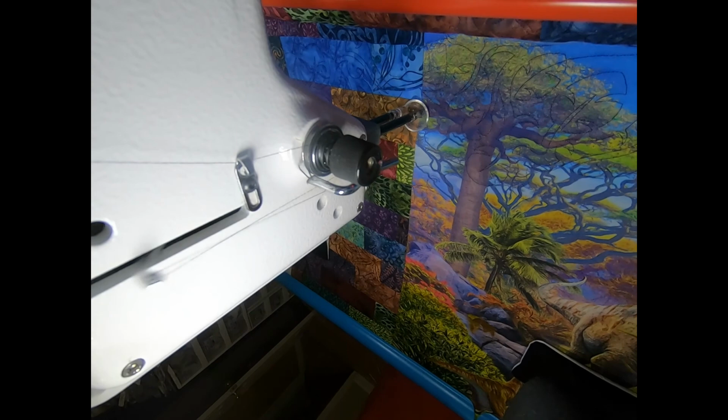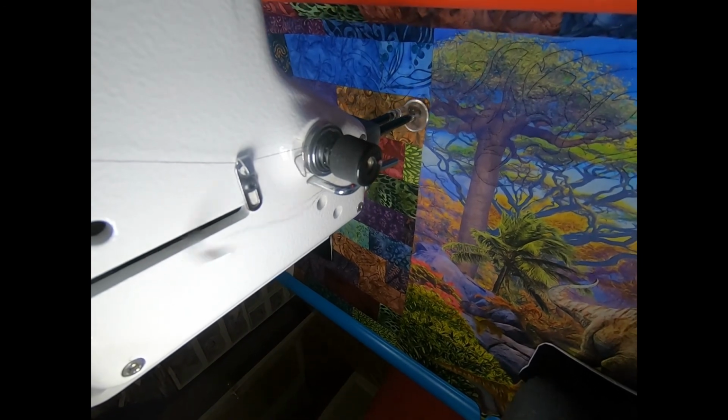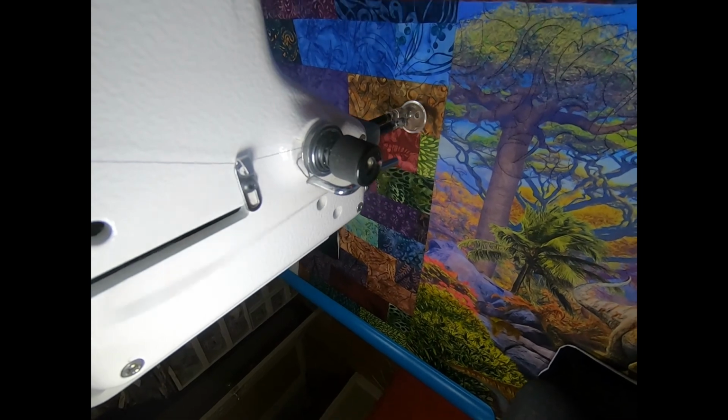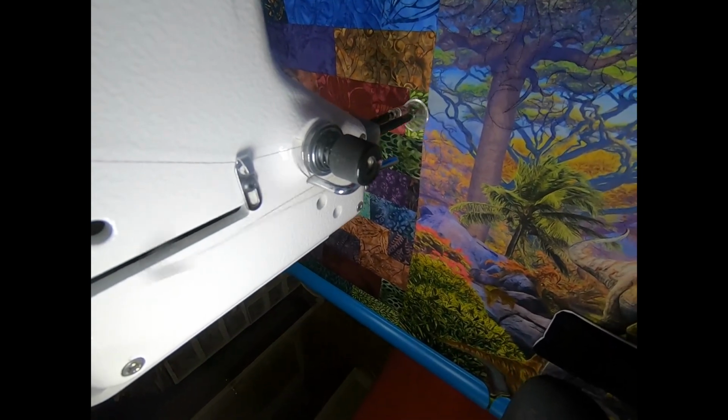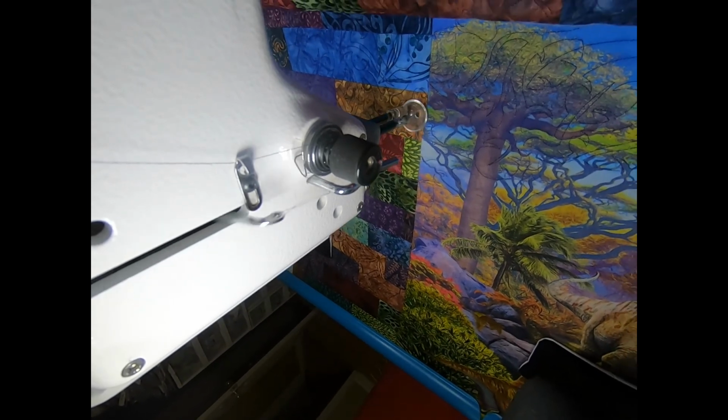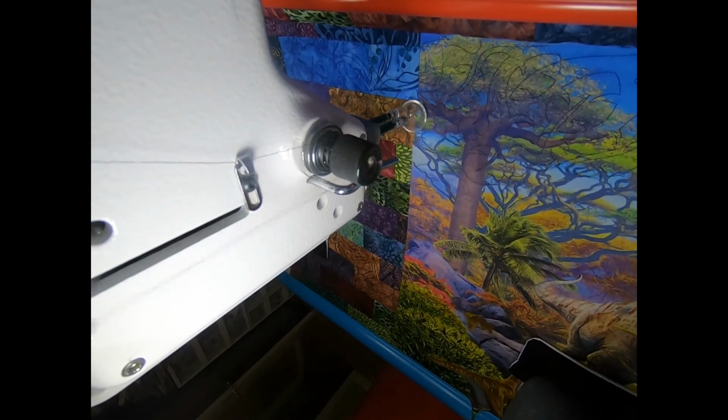Today we are quilting on my Baby Lock 18-inch Crown Jewel 2 long arm. We are using glide thread in both the top and the bottom, and we are using Hobbs 80/20 batting.